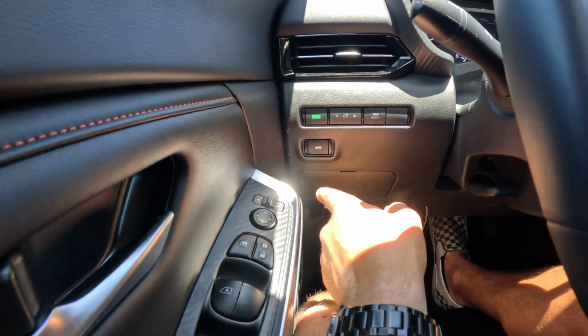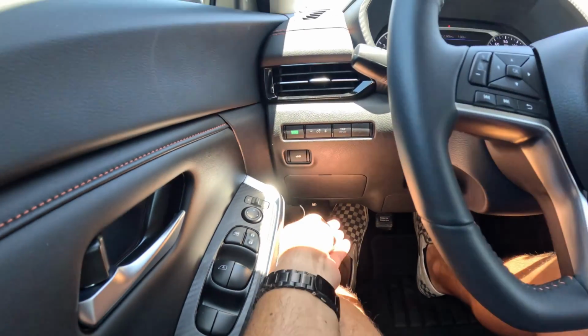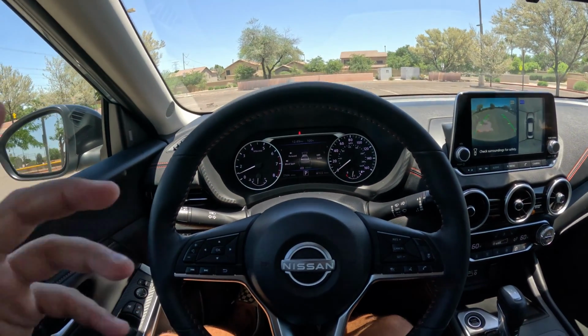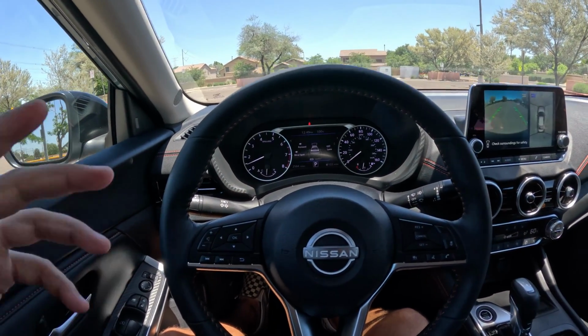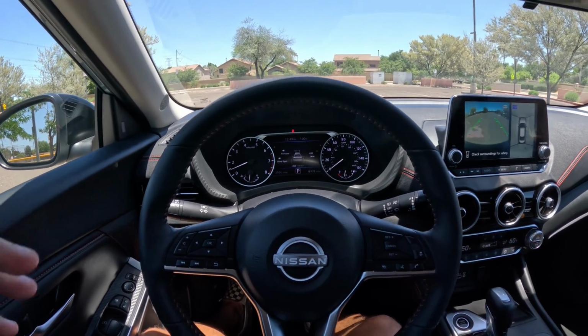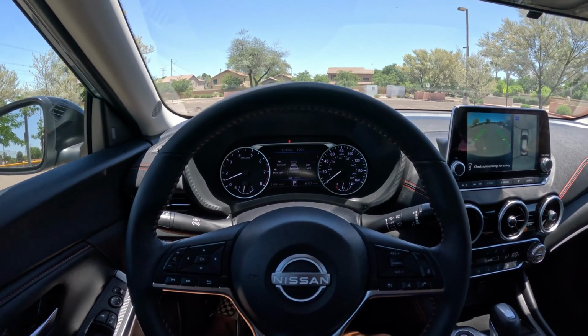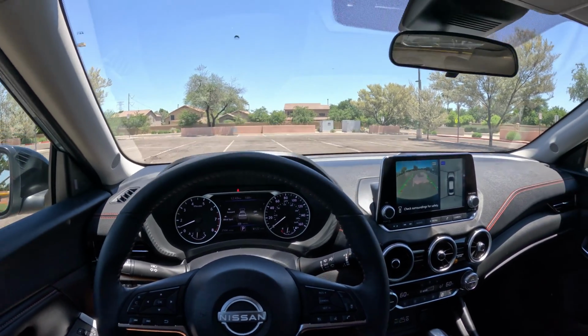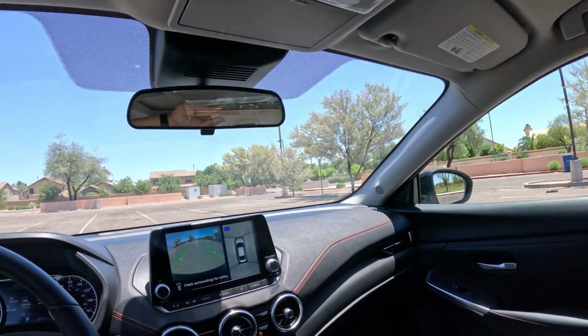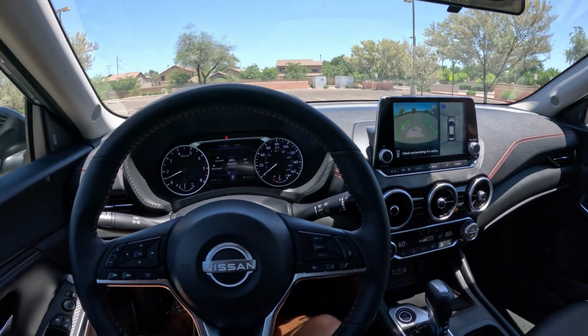You also have your hood pop, various trip resets, and even some of your locking gas cap stuff, which is a nice feature. I think there's a lot of little things that mean more to me in this vehicle that you'll find and don't necessarily qualify as luxuries, but they feel thought out and it makes you enjoy the use experience of your Nissan Sentra. So all in all, not a bad vehicle, and you do get other options like this moonroof if you wanted to spend more money, but I think you get a lot for the money here.